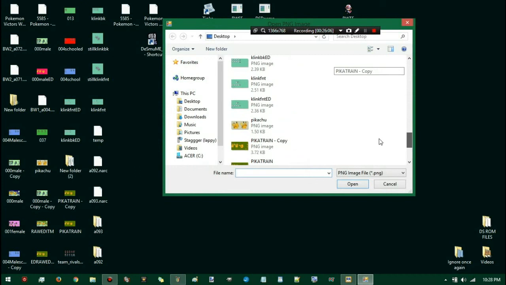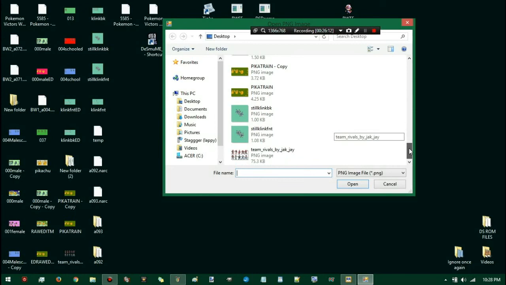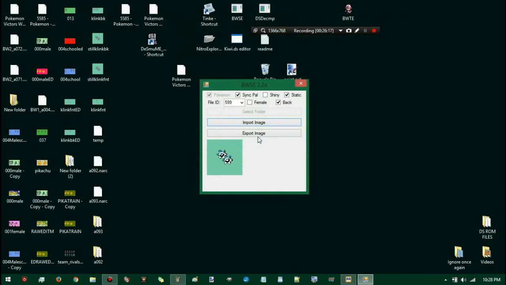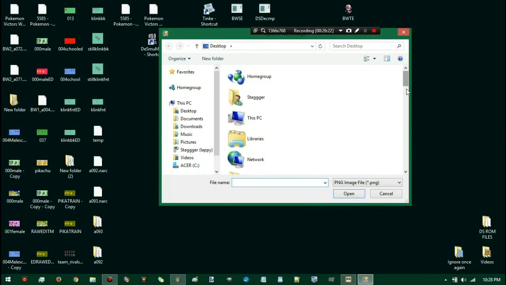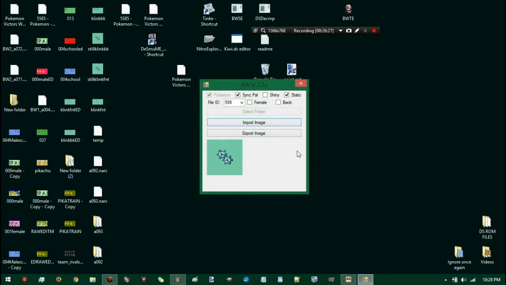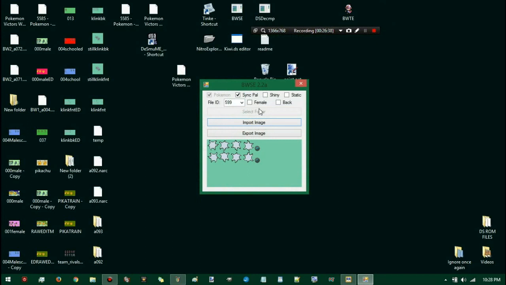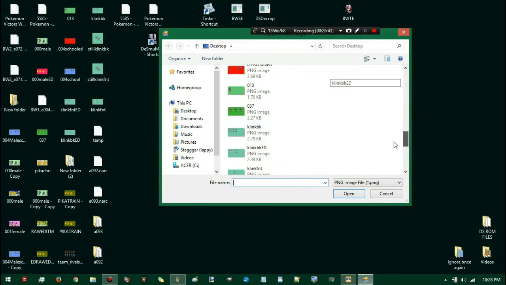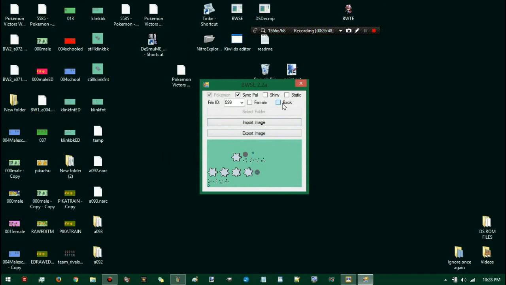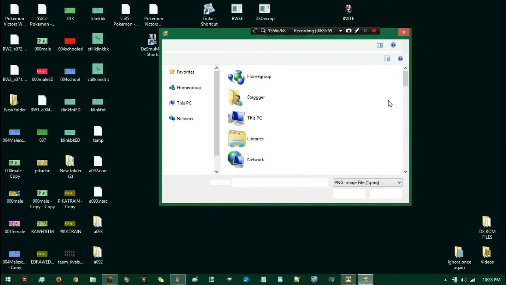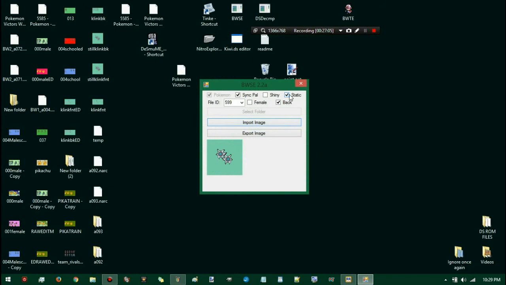So anyway, this should be the back. Yes, it is. And now the front. And now let's go ahead and get this again with the sync palette. That's my mistake. Oh, whoops, that was the front image. Let's try that again. There we go. Now for the back, which has already been synced. Okay, so just make sure that you have all of them correct, which I do. Well, no, never mind. This is the front image and not the back. There we go. So, still make sure that you have everything correct, which I do.